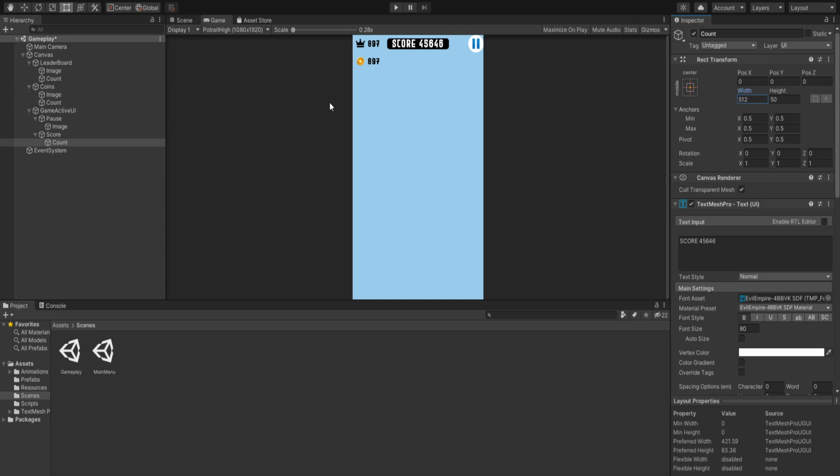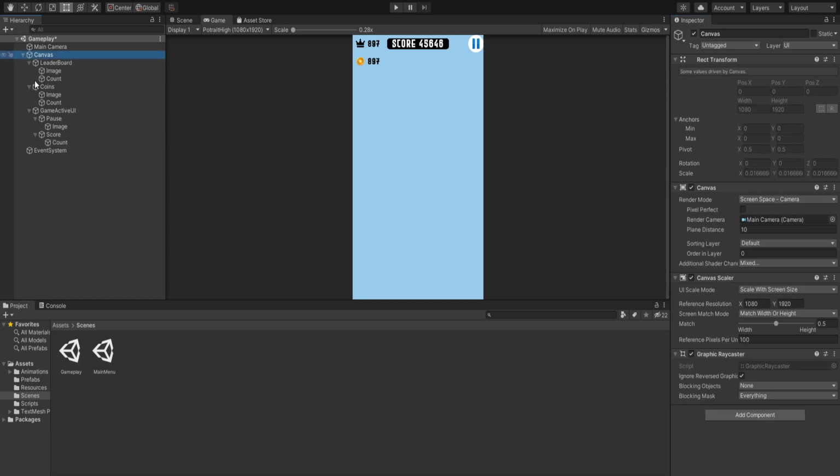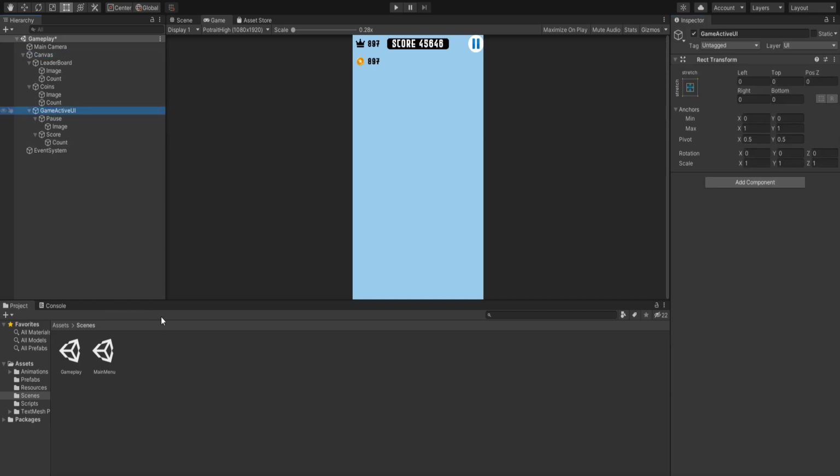Now after having score, we are going to have a couple of boosts. So again, we'll create on the game UI an empty parent, and it's going to be for the boost folder. So here we are going to show the three arrows which are going to show which boost we are holding, and inside our boost folder we are going to have three images.